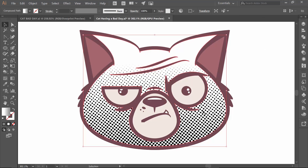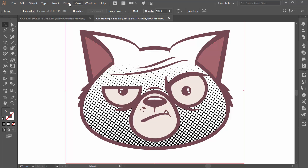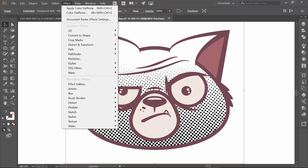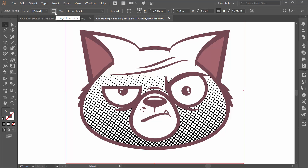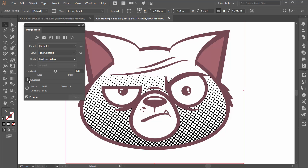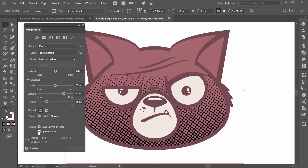Right now you're going to notice that it is black with white. We are just going to click a bunch of buttons and make our life super easy — the computer is going to do all the work for us. We're going to expand. Whenever we do the effects, notice that we have these Photoshop effects — basically it is a big giant picture right now, and that is not what we want. So what we are looking to do is go Image Trace. I'm going to come over to my image trace panel and I want to see my advanced options. I'm dropping down. Number one, I want to ignore white, getting rid of the white. I also want to get rid of snap curves to lines since everything is a circle. There's also this noise — I just want to drop that down to get back some of those little ones. For the most part, I say that looks pretty good.